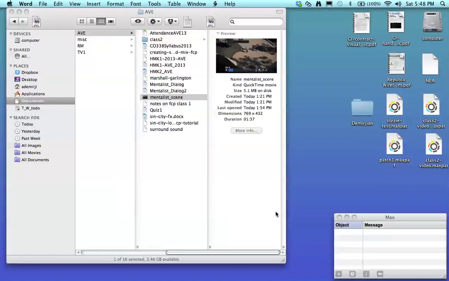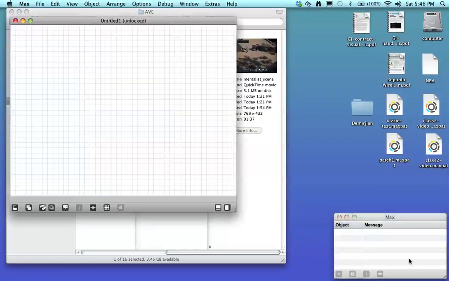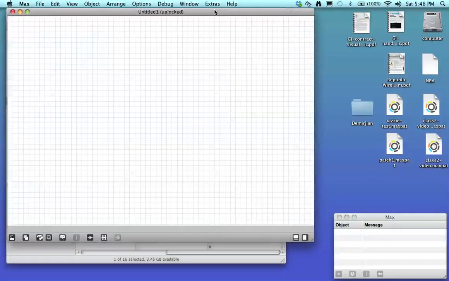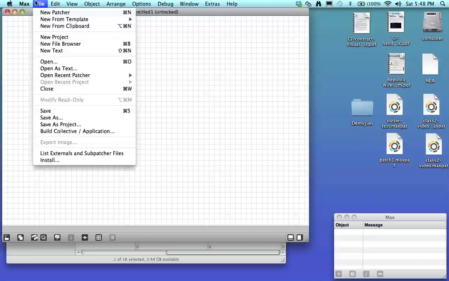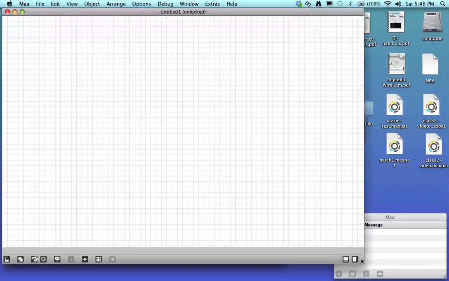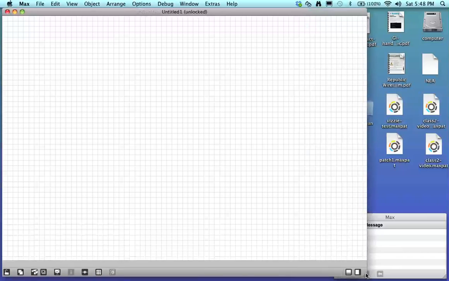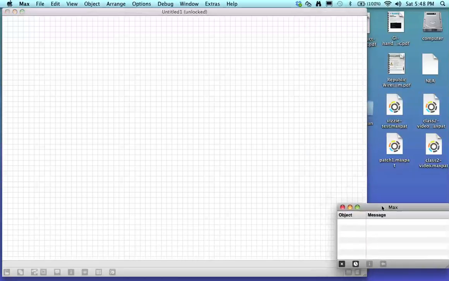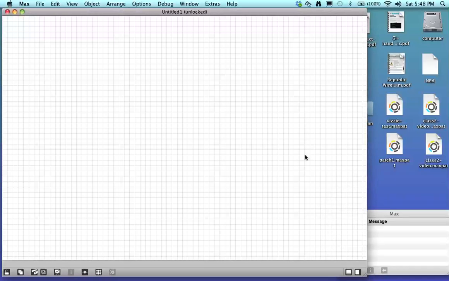I'm going to open up Max here, and I'm going to go Command N, and we're going to make a blank patcher here. Now, one of the documents I have online is a list of resources for you.